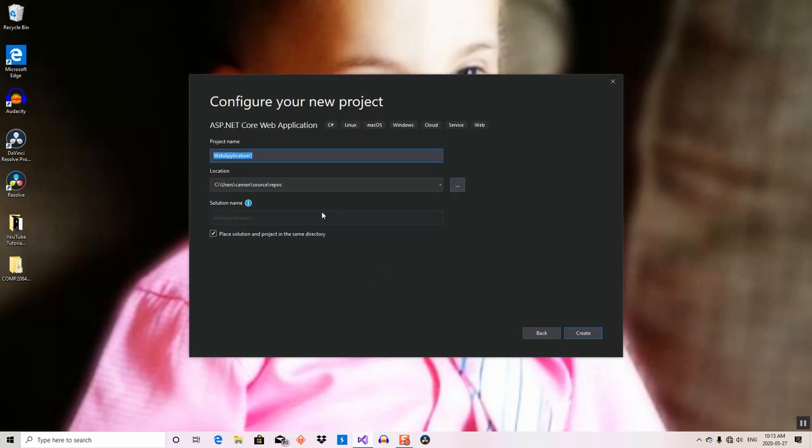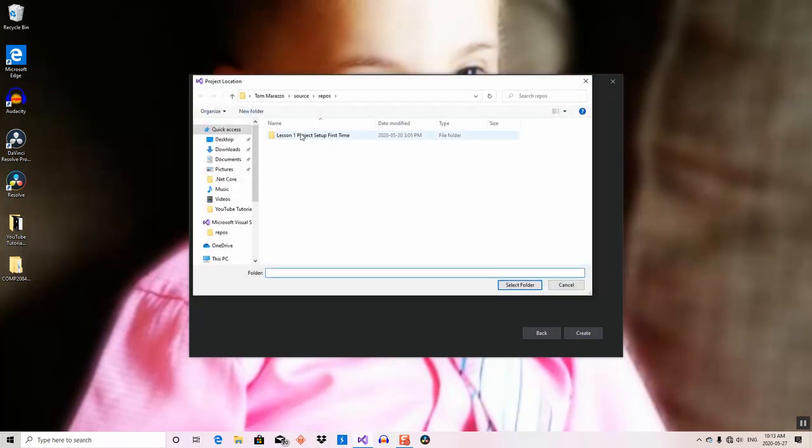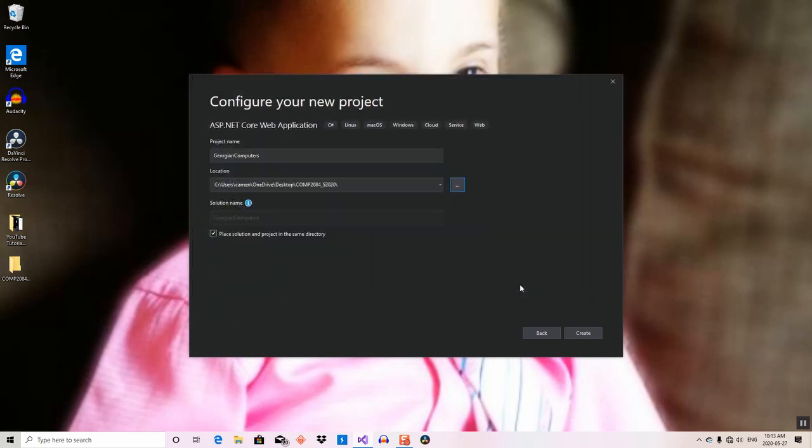Select next, and I'm just going to call it Georgian Computers. I'm going to navigate to where I want to save it. I've got a folder set up on my desktop, it's COMP 2084 S2020 for summer. Select the folder, and I'm going to place solution and project in the same directory.